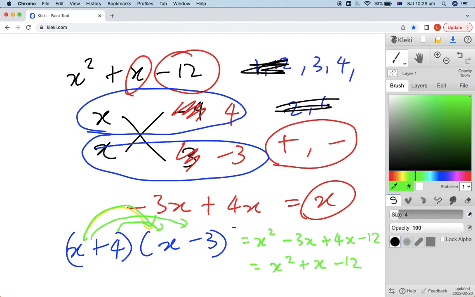So I hope you learned something in today's lesson. This is just factorizing quadratics that are monic, and what we used was a cross method. So next time we will go through how to do non-monic questions, and if you have spare time, you can practice this example for many other types of questions.